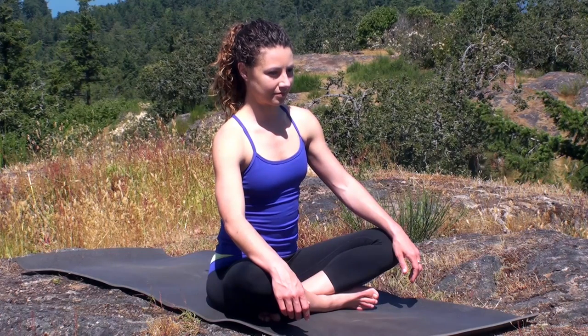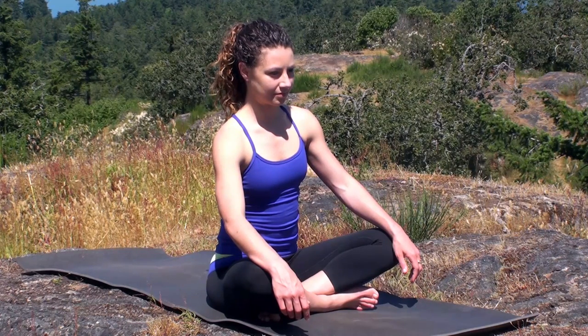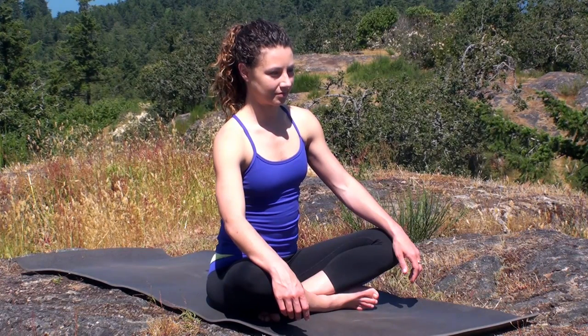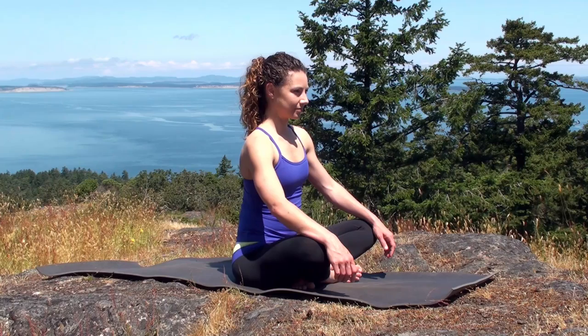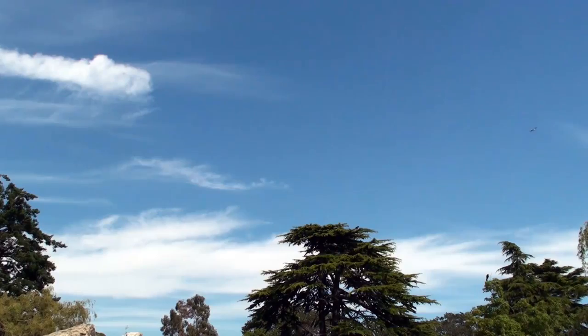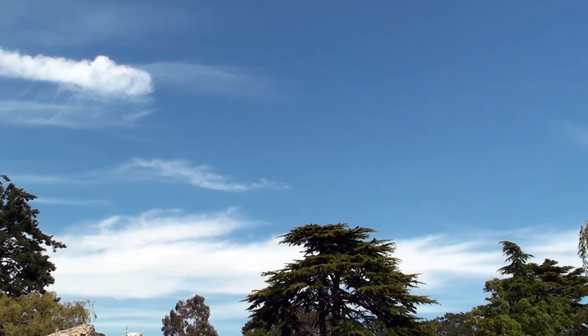On the next inhale, feel a gentle rise in your heart. Exhale as you settle even further into your foundation. Feel the rise and the fall of your breath. Smooth any tension across the eyebrows or the forehead. And continue to focus your awareness on your core, on your center.